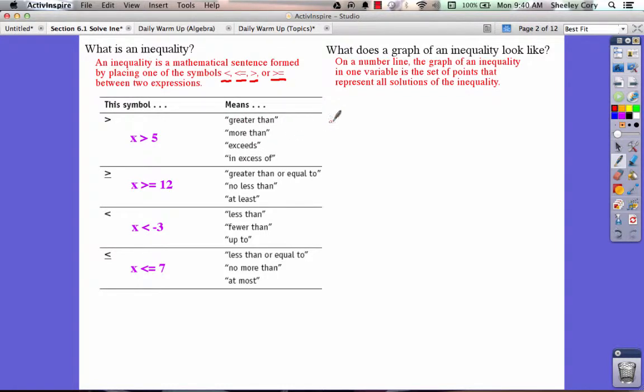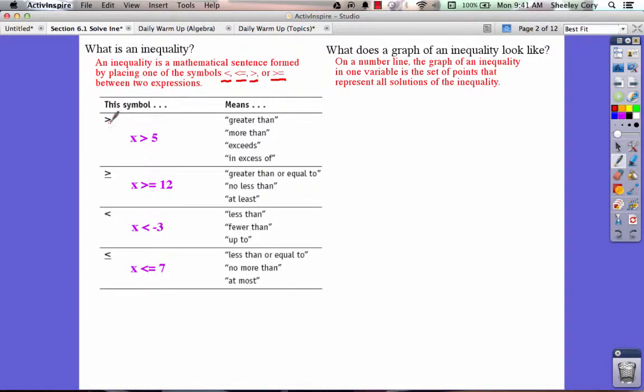Maybe if you have an equation that looks like 2x = 4, except now instead of having an equal sign, we're going to replace the equal sign with one of these symbols, either a less than, greater than, less than or equal to, or greater than or equal to. So let's talk about the different symbols that they have.